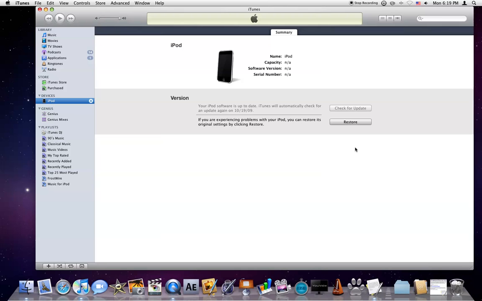I have already done this with mine. It works like a charm. This might take a while though. It takes about 20 minutes. So let it do its thing, and everything should go smoothly.